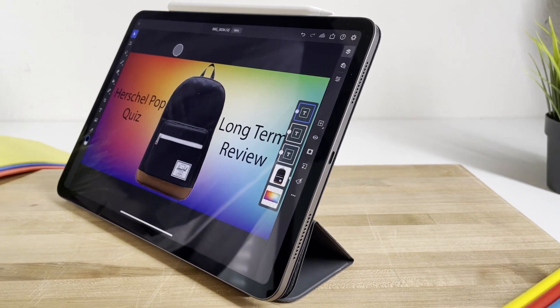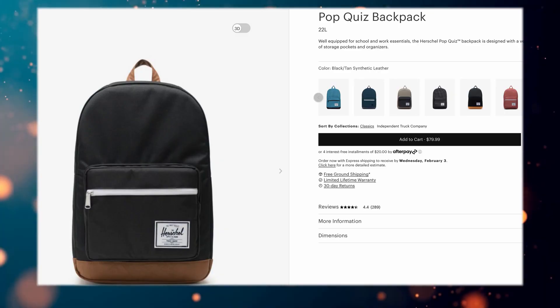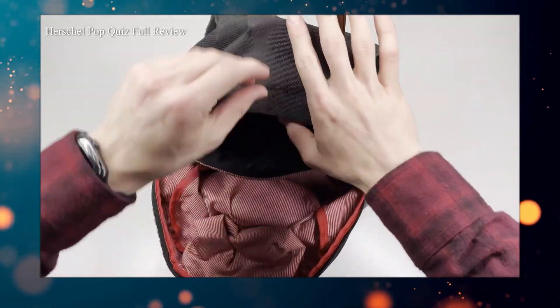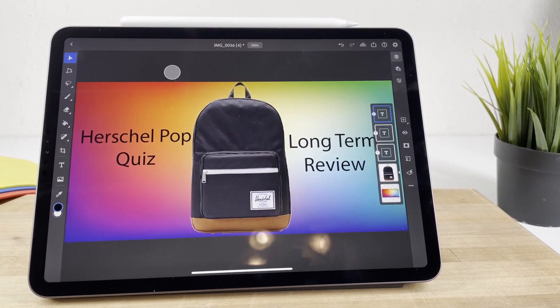Apple's case solution for their all-new line of iPads comes in at the premium cost of $79 for what looks like just a big piece of silicone. At this steep price, one could buy Herschel's Pop Quiz — the best backpack for daily use in my opinion. Is it worth this premium price point, or another example of Apple taking a cheap product, slapping their logo on it, and doubling its price?